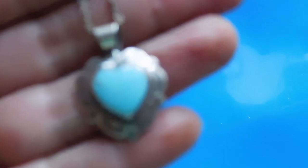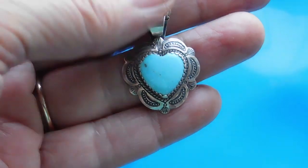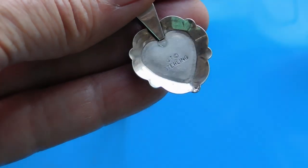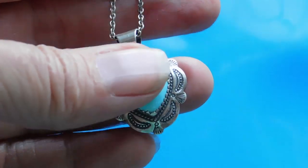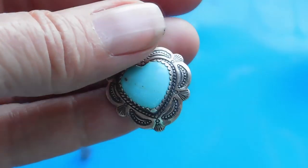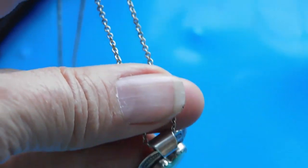I listed this absolutely beautiful turquoise and sterling silver Native American heart pendant. That's marked Qual Turquoise — QT, Qual Turquoise — which is a shop in Albuquerque. If you've ever been to Albuquerque and seen their beautiful Native American silver shops, this seems like that might be a very good thing. It's got some beautiful stamping on it and a nice silver chain, and I listed that for $39.